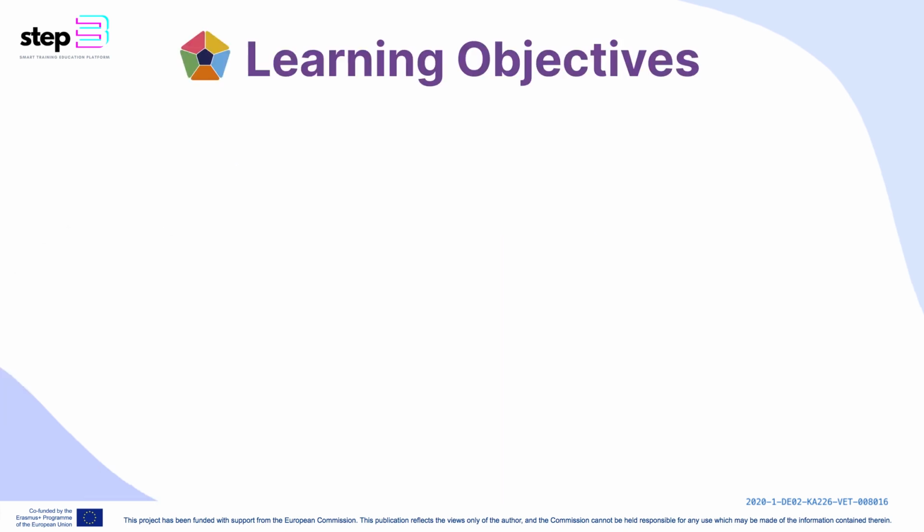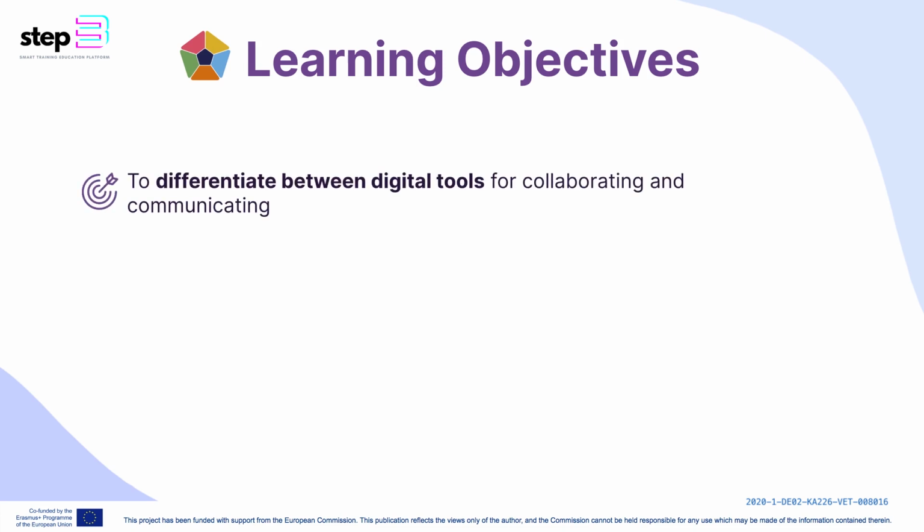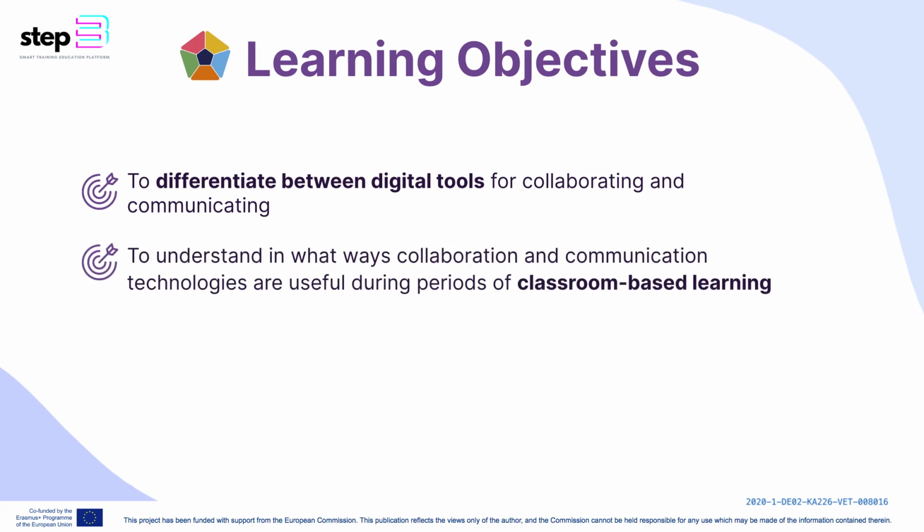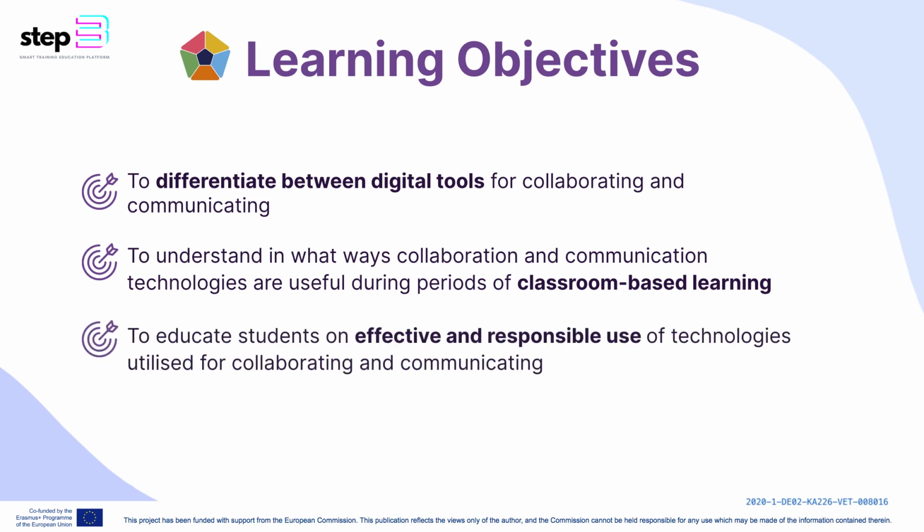Here you will find the learning objectives of this module. You will learn to differentiate between digital tools for collaborating and communicating. You will also understand in what ways collaboration and communication technologies are useful during periods of classroom-based learning. And you will learn to educate students on effective and responsible use of technologies utilized for collaborating and communicating.